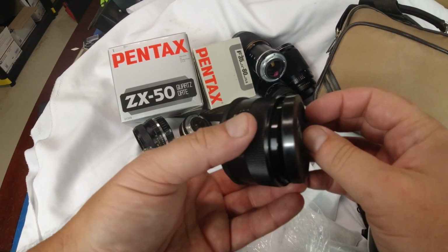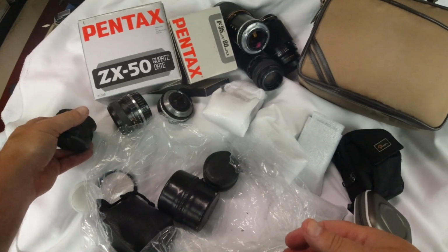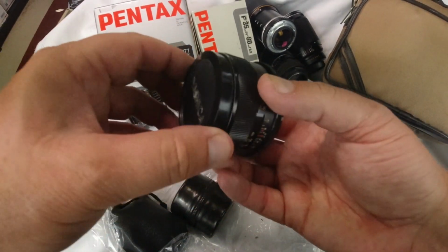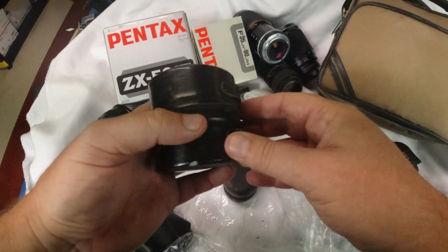I don't know, I'm gonna say $40. I'm saying $40 on a lot of these, so yeah, that's probably a $40 lens. That's a good lens, especially for the Yashica being in this good of condition. A lot of them, like I said, are beat up. What else we got here?